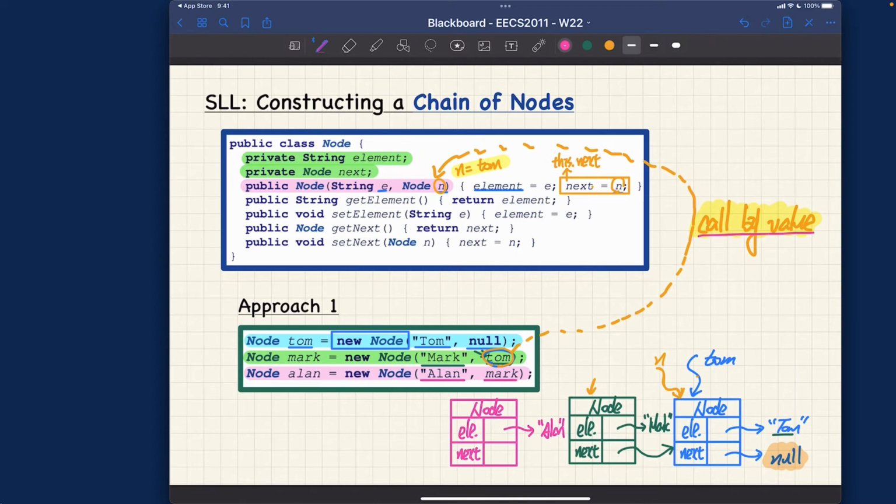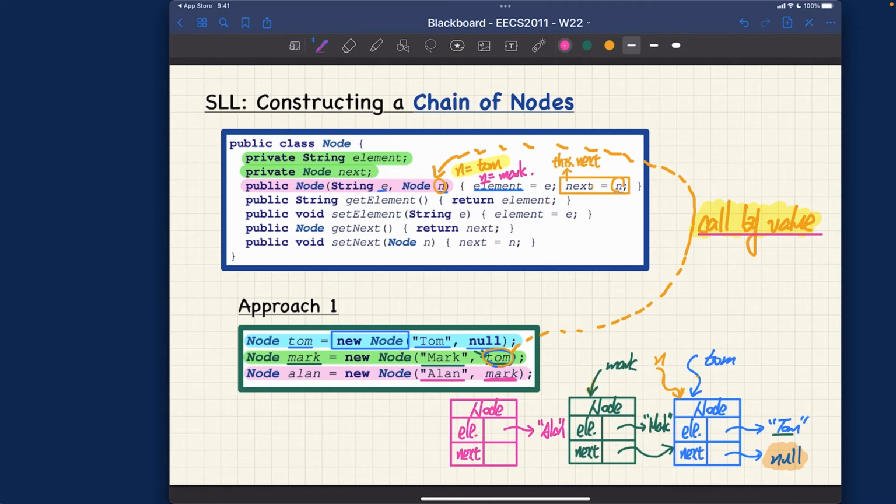And call by value is going to be executed one more time, meaning that we're going to say n is assigned to wherever Mark is pointing to. And where is Mark? Mark is actually from the earlier objects over here. This Mark. And I forgot to put it. Actually, Mark should be pointing to this particular object, that's the green object we just created, right? All right. So now we can say the next is going to point to wherever Mark is pointing to, which is wherever n is pointing to, right?